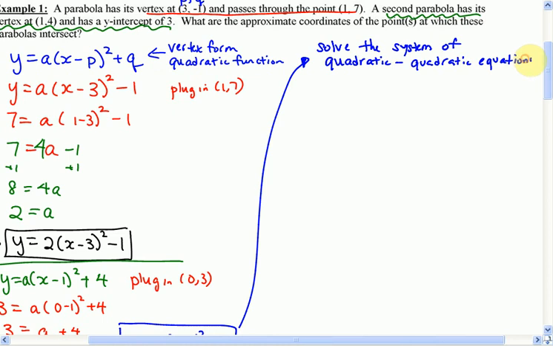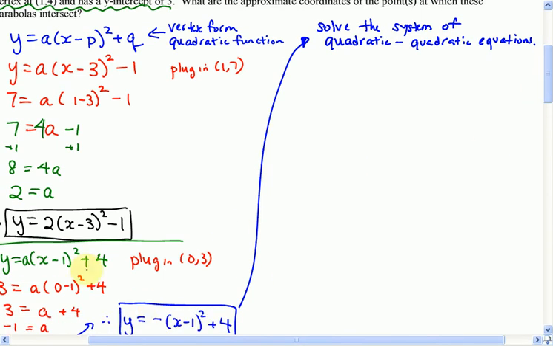Now, ladies and gentlemen, which way do you think is the best way to solve this one? Oh, 1 equals 2. Yeah, so what does that mean? What method is that? Substitution, elimination? Substitution. Sure. Okay, so we'll substitute the y value in. I'm going to take the 2(x minus 3) all squared minus 1. That's the one in black. Since that equals y, I'm going to substitute that for the other y, -(x minus 1) all squared plus 4. And you solve for x. Have fun. Let's do some algebra.